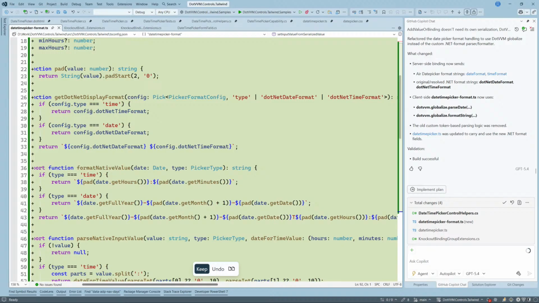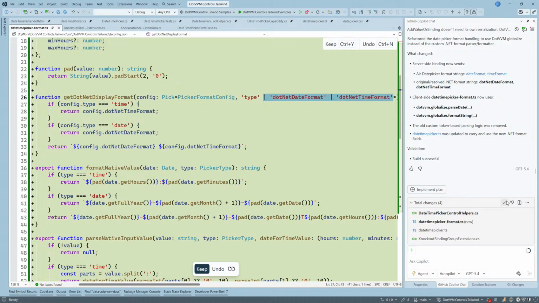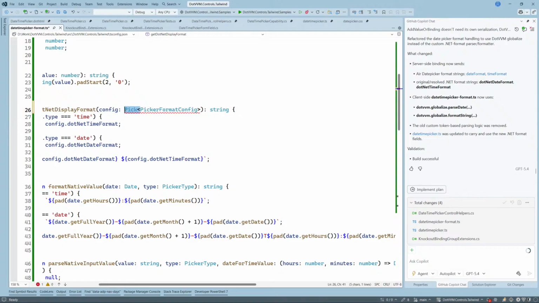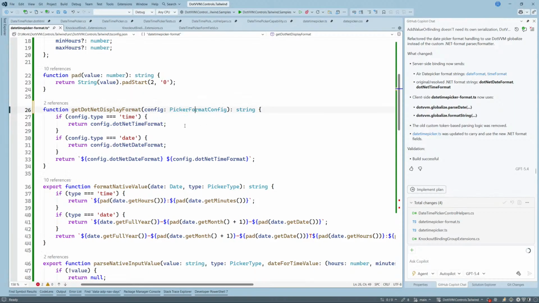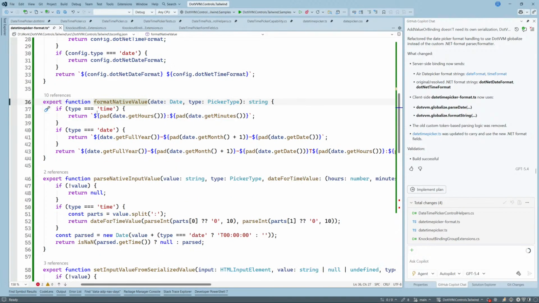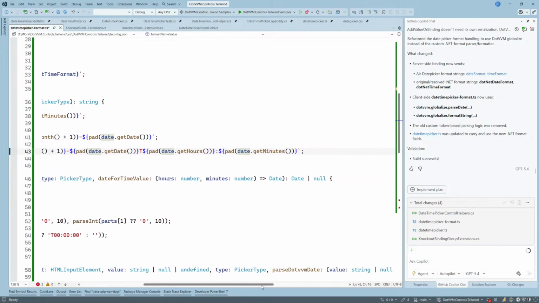Okay. I think that we can safely pass there the entire thing, not just this. Let's say I'm happy with that, but let's refactor it, because I don't care. We can put there the entire config. Nothing will break. We don't need to put their subset of these things. Okay. Format native value. So for time, formatted like that. For date, formatted like that. And if you are using input, then these formats are strictly required by input. So this is probably fine.